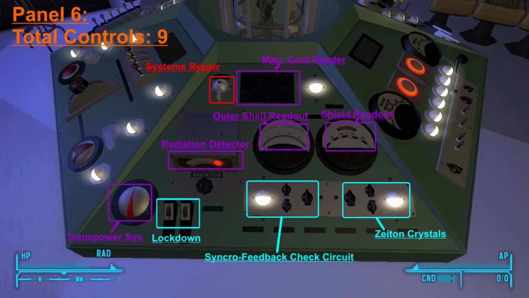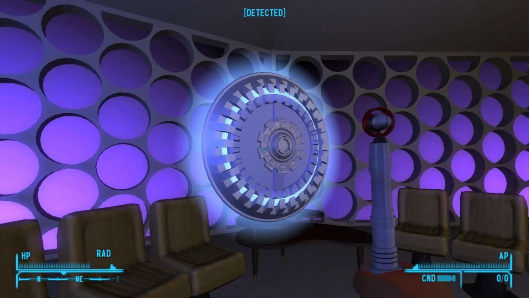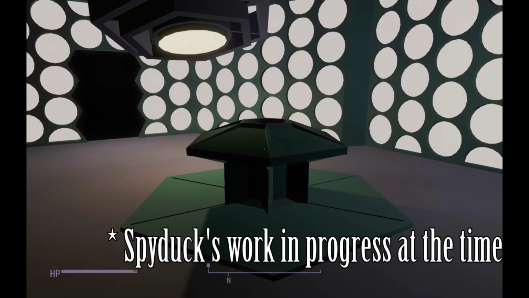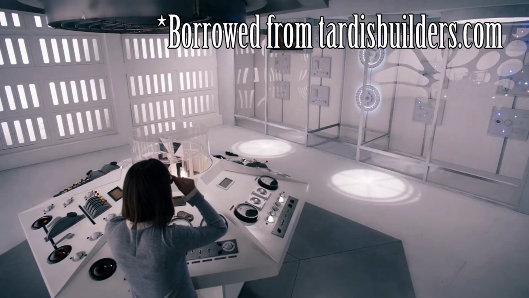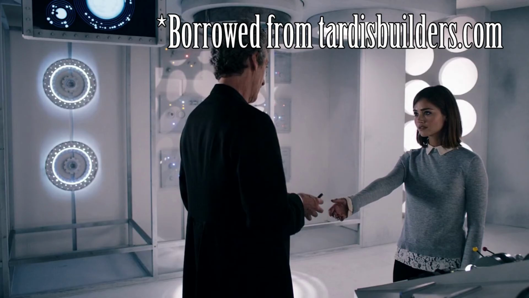And here is a start of the Hellbent roundel, because originally, while I was making the console, I think Spyduck had at the same time started on the console and the '63 version of the room. So I had started making the Hellbent version because it was still up in the air as to whether or not we were going to go with the original Hartnell console and room or with the Hellbent version of it, sort of a clean slate, I guess.